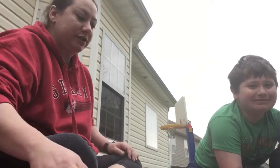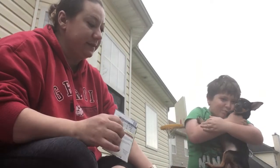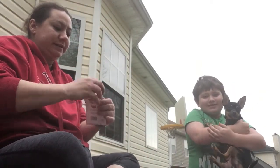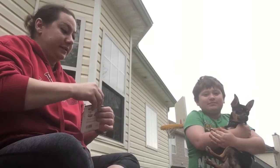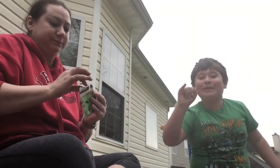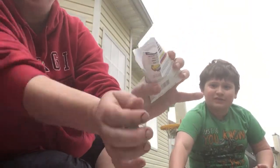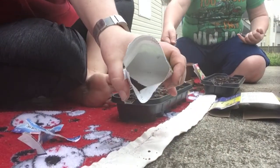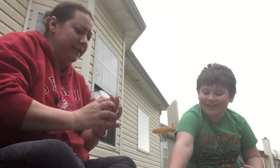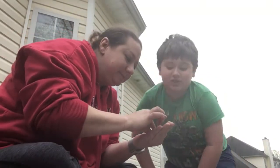So now we're going to plant our mint. I'm going to do 1 mint in the middle. So while I'm doing the mint, I want Lucas to go ahead and in the middle do some little finger holes with my pinky. Let's see if I... Oh, these mint seeds are very tiny. How tiny are they, Mama? Very hard to see. We'll end up losing them? Smell the pack. Ooh. Okay. Fresh.